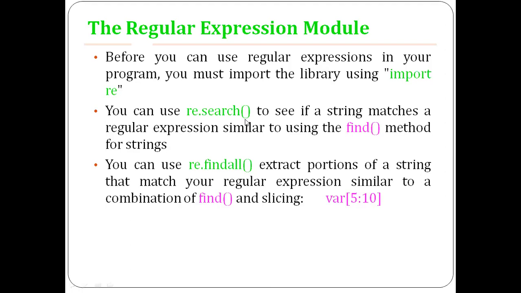You are just using a string match, that is the first occurrence of the given string. And you can use re.findall to extract portions of a string that match your regular expression, similar to a combination of find and slicing, that is, extracting from 5 to 10. The same thing can be done using findall.